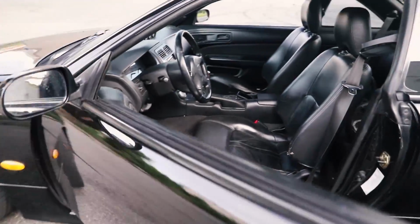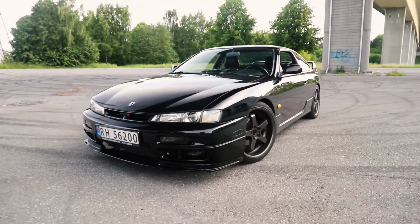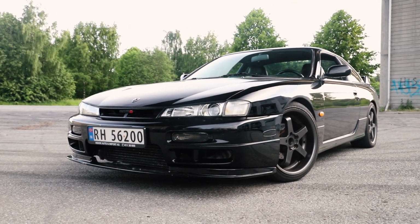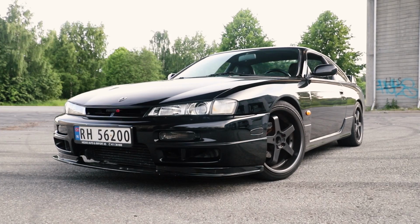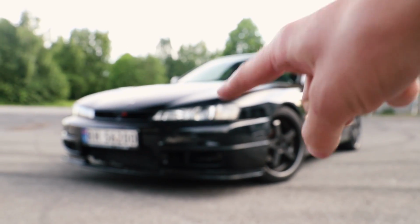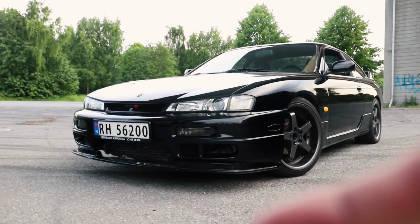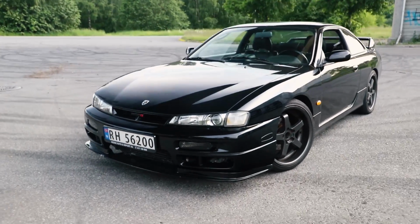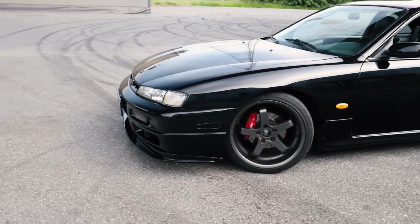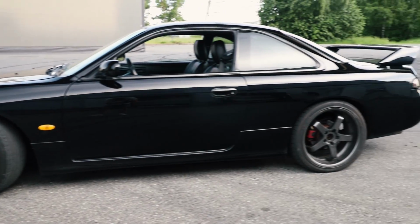But one thing that is looking pretty good is my car. God damn it, look at this. I think I have never owned a car this clean before. Take a look at it. It's so good looking, except for the rust in here. But anyways, it's looking so good. I can't believe it's looking this good. I mean, this is cleaner than my M3. This has actually been painted back in 2009, but I must say the color is holding up pretty good.